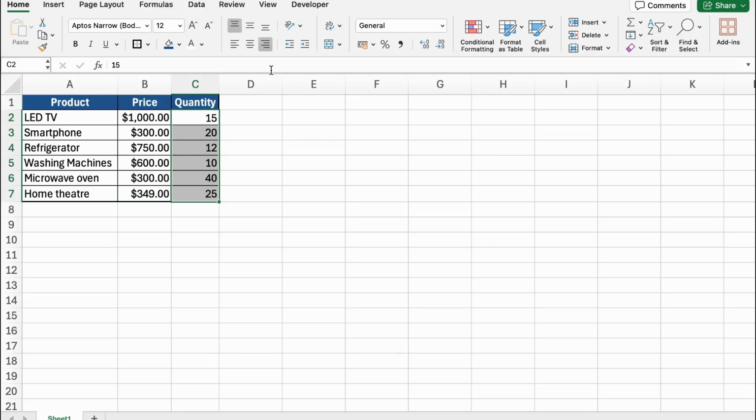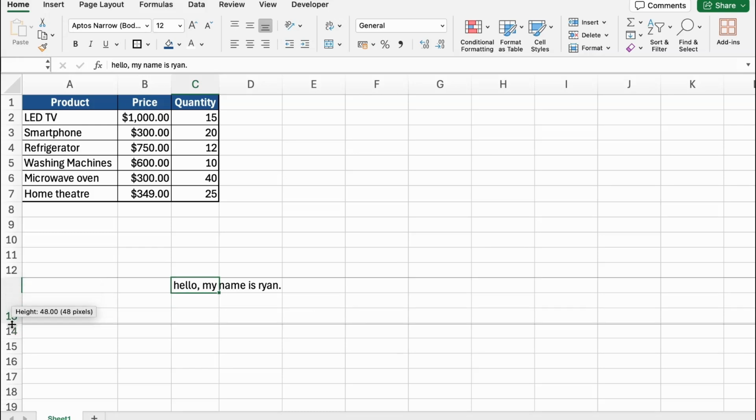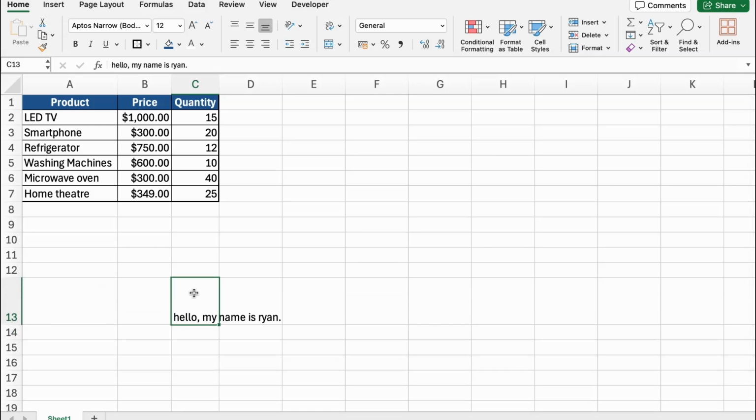We can also align values to bottom of the cell by selecting the option above. Now let's test these tools further on a dummy text. Also, let us increase the row height of the cell to see the changes more clearly.